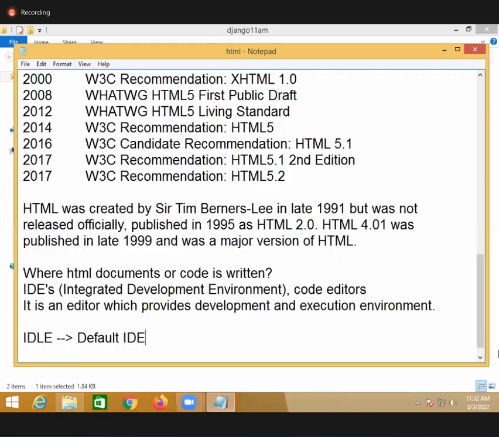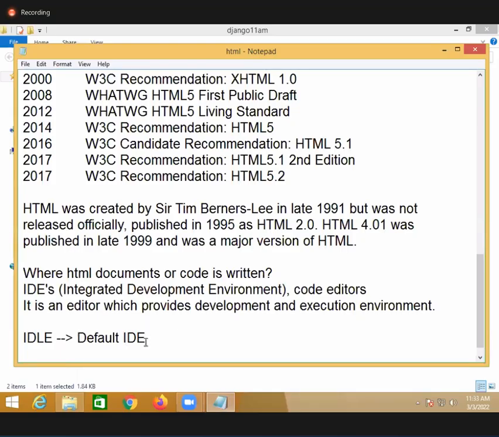Now, can I write an HTML document in IDLE? Because IDLE is a Python editor, or is it a web editor? It is a Python editor where you'll write only Python programs. It will provide the environment for writing Python programs and to run Python programs.